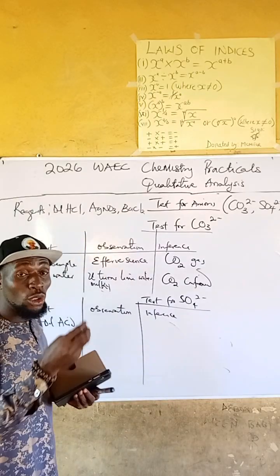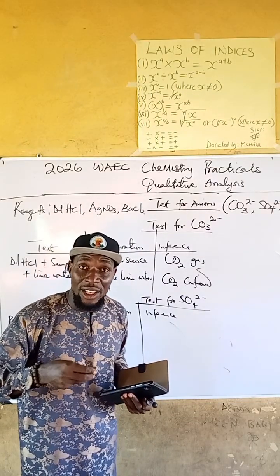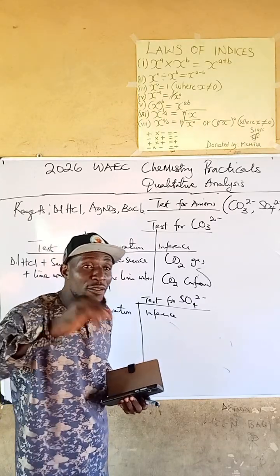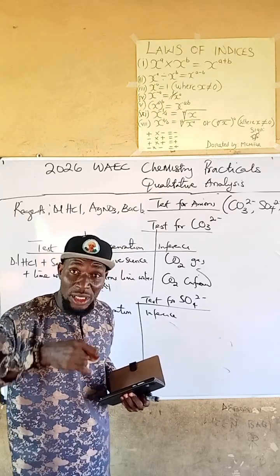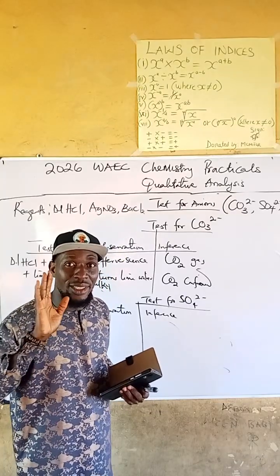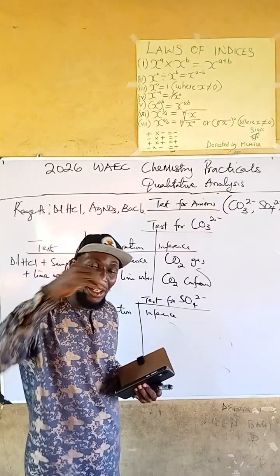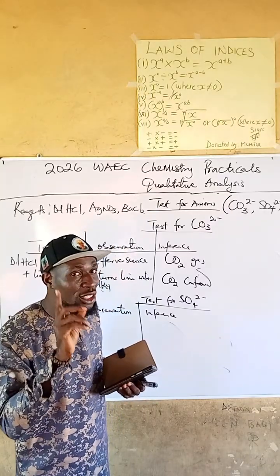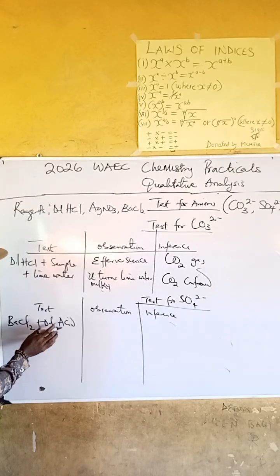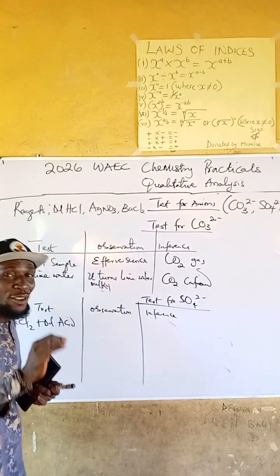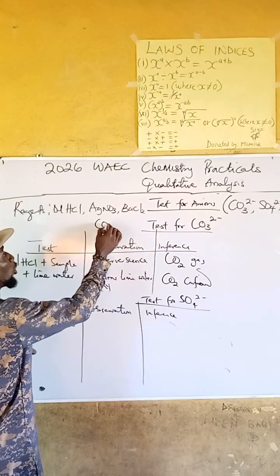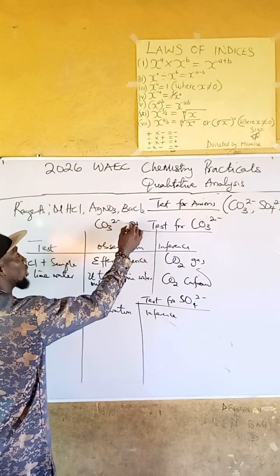If you add an acid to a solution, if carbonate ion was present, it will convert to carbon IV oxide. Now, if OH minus, which is another negative radical, was present in the solution, the acid will neutralize it to water. That is why we are adding an acid to it. We are acidifying the solution. Again, the reason I'm adding an acid to this mixture is to acidify the solution, assuming that we have other negative radicals like CO3 and OH minus in solution.